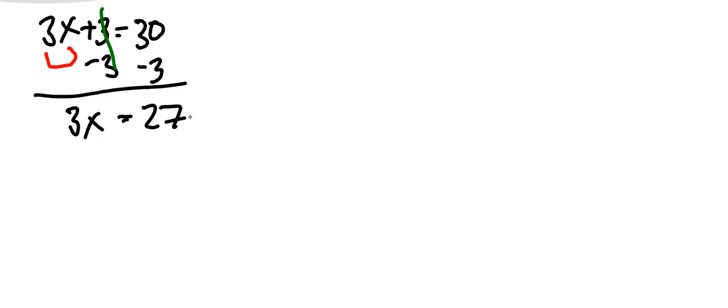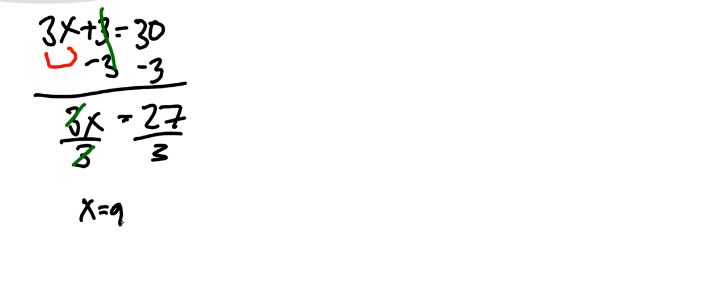It now says 3 times what number is 27? Obviously, you could know what number it is, but if you don't, what is the opposite of multiplication? That would be division. So essentially, you're multiplying the 3 times the number to equal 27. So if you divide both of those quantities by 3, then 3 divided by 3 is just 1. And x is going to equal 27 over 3. 27 divided by 3 is 9, so x is going to equal 9.